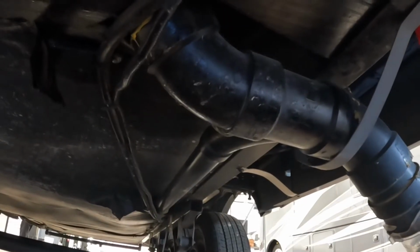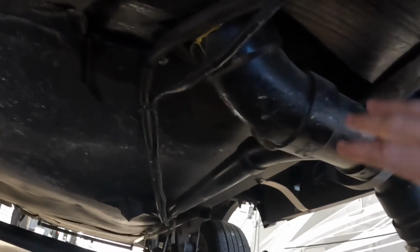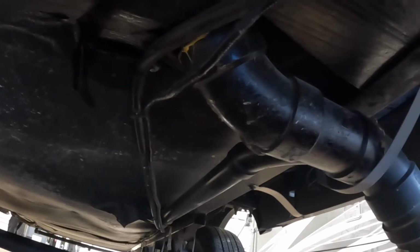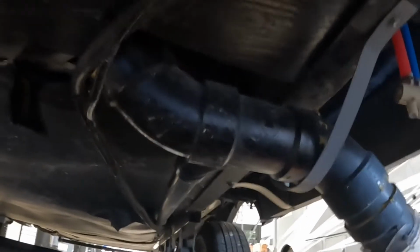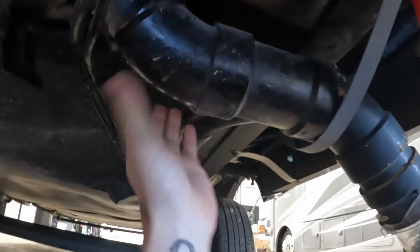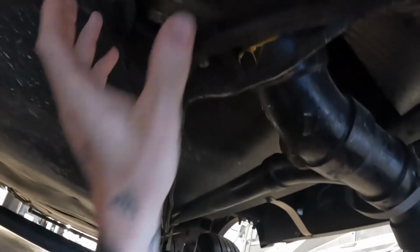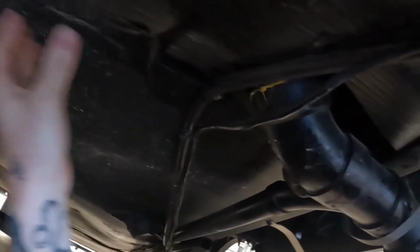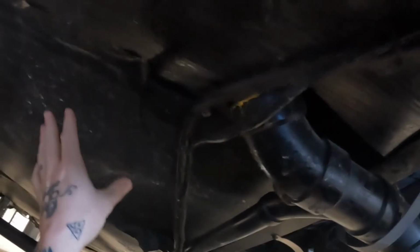All right, so now our tank is completely empty, hopefully, and we can get to the part of actually replacing the valve. Now, you may have somewhat easy access. You may get really lucky and the valve is actually kind of outside the underbelly, but that's a pretty rare instance. You're going to want to locate where it's at. The last thing you want to do is drop this entire underbelly. I promise you, you don't want to do that.